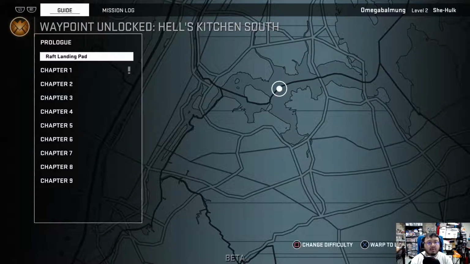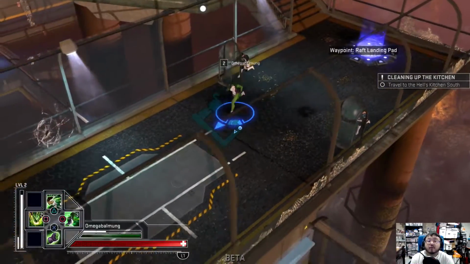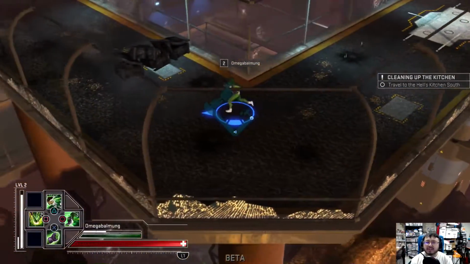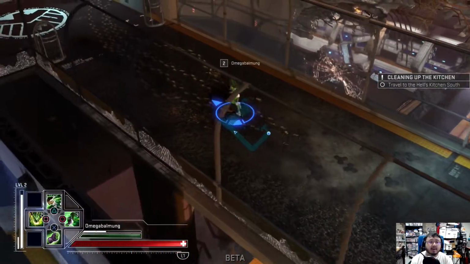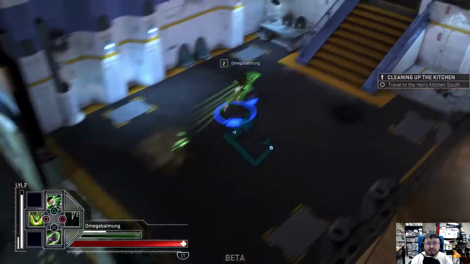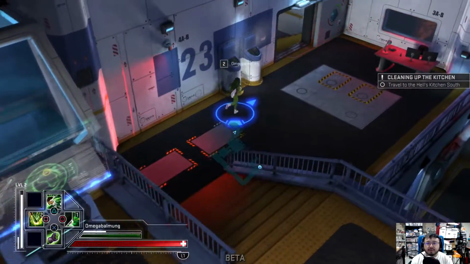Don't even think about it, Wade. Because I need the armor, it's not a good idea to go to Hell's Kitchen yet. Technically you could if you want to, but I feel like you're a little bit under-equipped if you decide to go. So I would definitely try to beat the prologue, because you get a set of armor and medals, which totally helps out your character. Luckily, everything here is broken, so I can just go through everything.